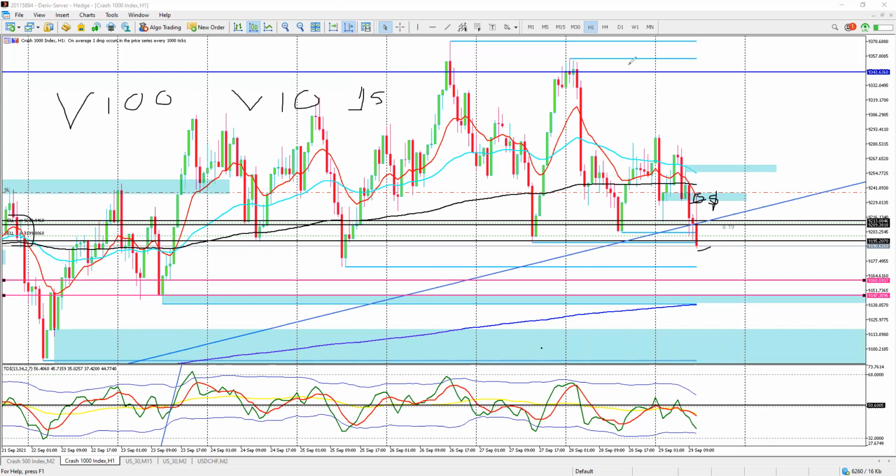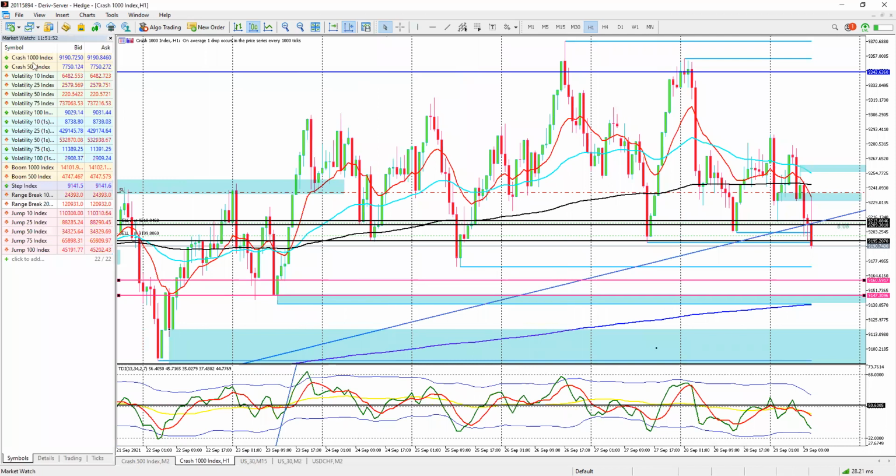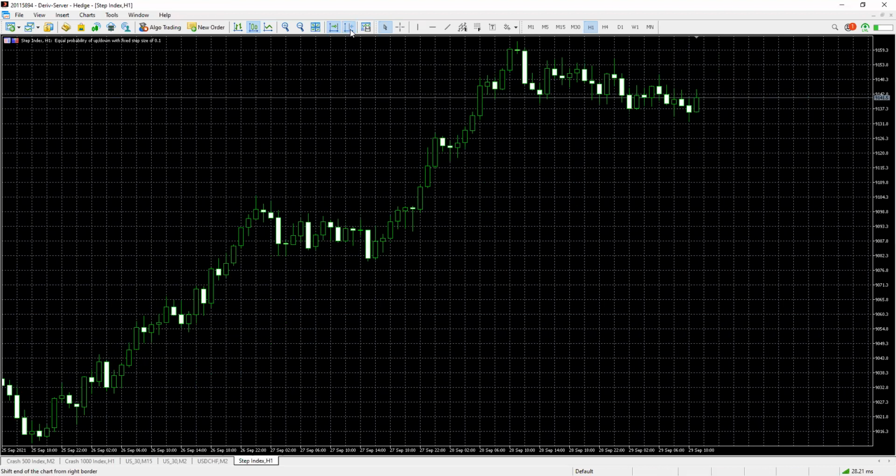When you open your step index, you want to come to the daily chart. Let me quickly show you what you do if you open a chart. Okay, let's look for step index. You open your step index. It depends whether you're using the BTMM template or not. If you're using a clean chart, it's the same concept.